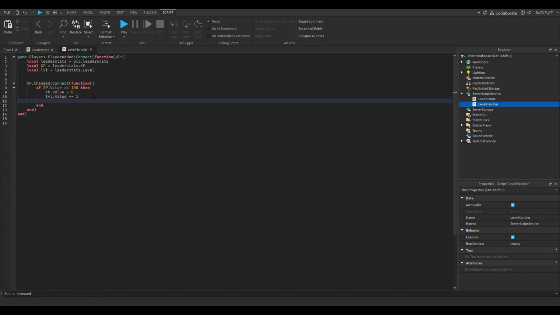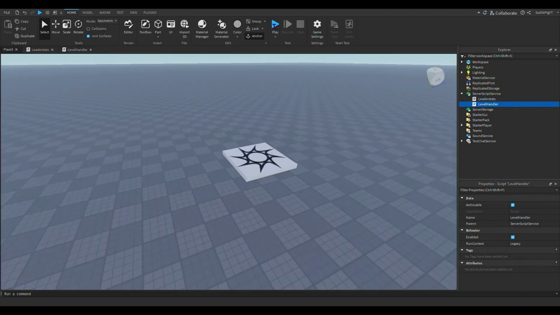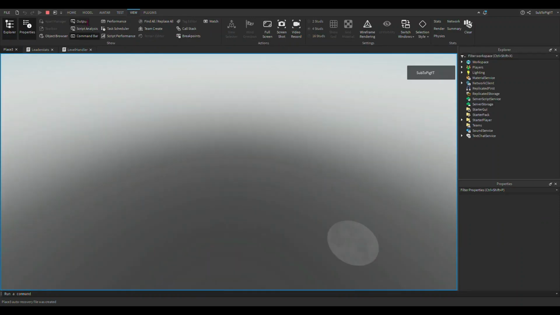Okay. Now we're gonna print leveled up. Alright. So now click play, and open up our output.